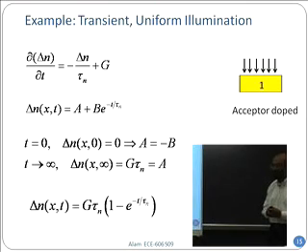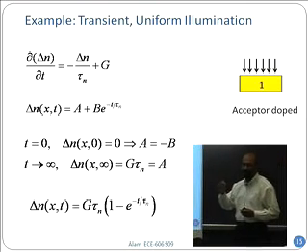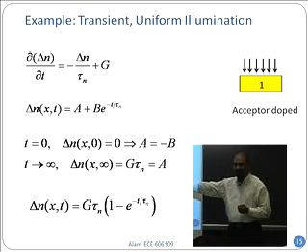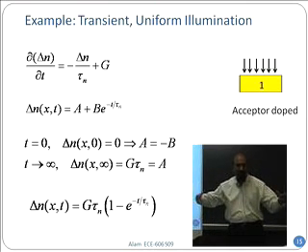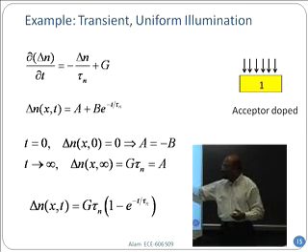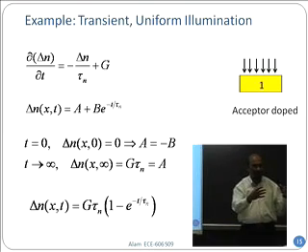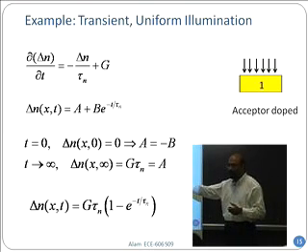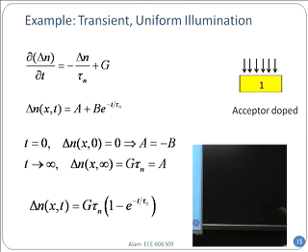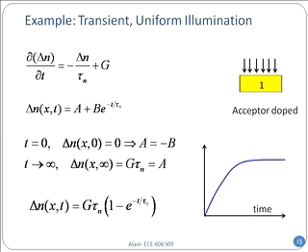I know everything here. Tau sub n is where the number of traps, the velocity, and the capture cross section, do you remember? All of those things hide in tau sub n. So if you have lots of traps, it will recombine faster. That's why the tau sub n sits in. The G is the light that's coming in from outside, and that's the number somebody will give you, the flux that is coming in. And from here, actually, you can solve the whole problem. So we are already partway there, but let's think about the other two pieces.